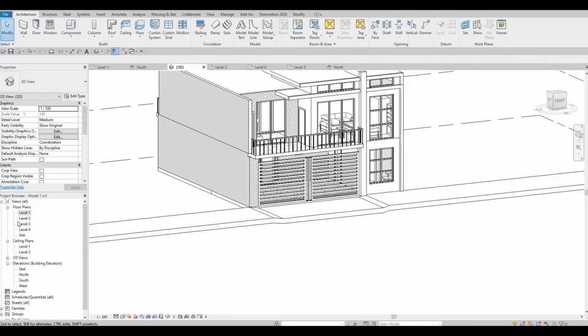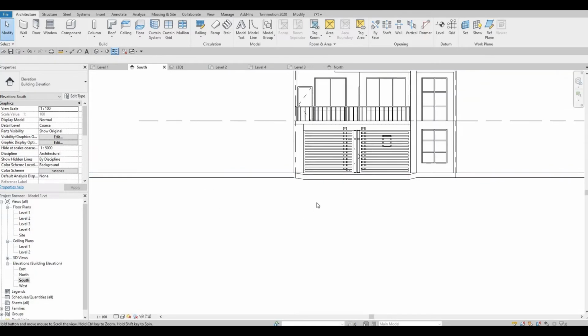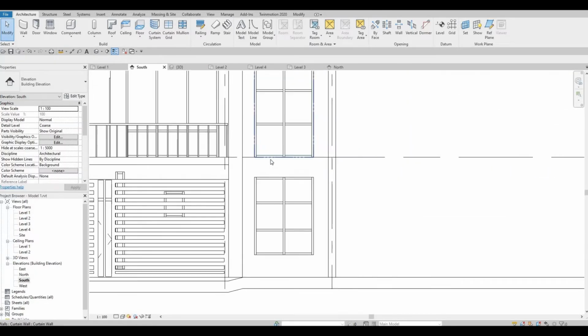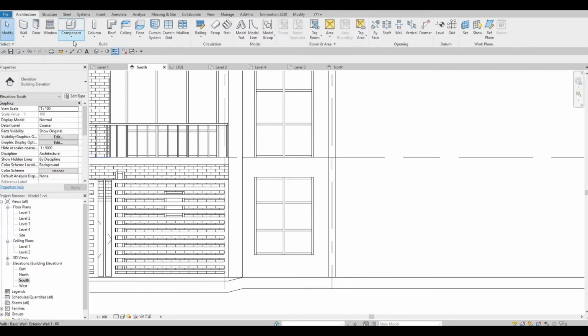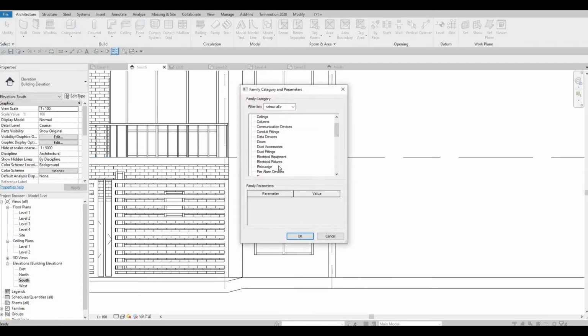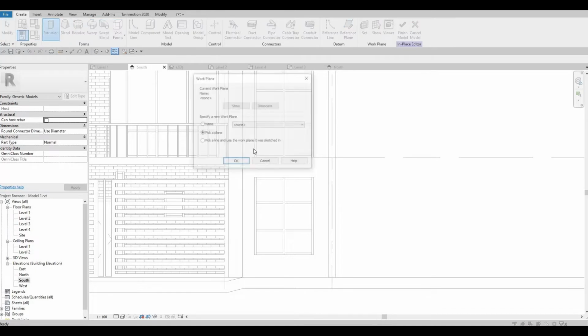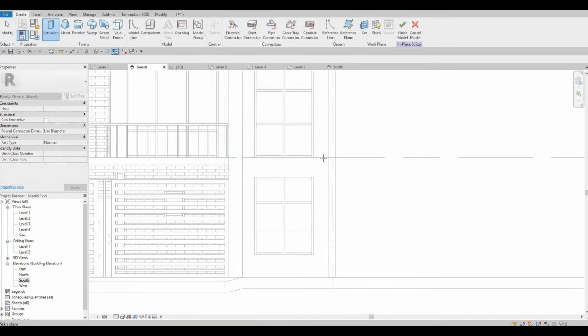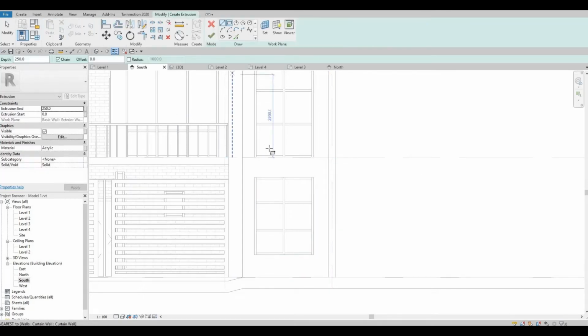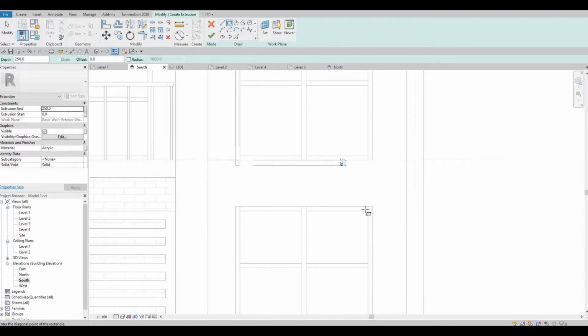So what I'm gonna do is I'm gonna go to south elevation again, and I'm gonna model in place a generic model. So it's gonna be another extrusion. Pick a plane. I'll choose this wall. Gonna do it like that.